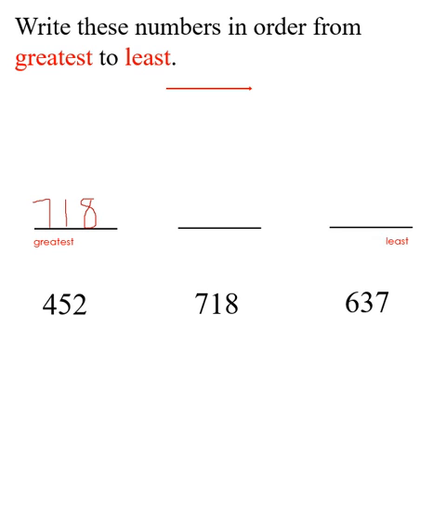All right, then I go back down and I look at the other two. I have 400s and I have 600. So again, which one is bigger? I'm working my way down to the smallest one, so I want the biggest one of these two to come next. So I see 6 is greater than 4, so 637 is going in the middle.